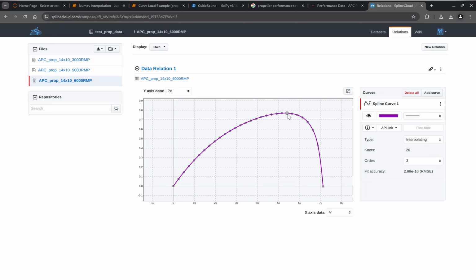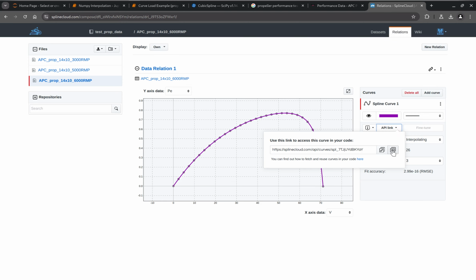You don't want to bother with interpolation and consider fitting every single data point. You want something smooth that approximates and denoises your data. But anyway, in this case, we use interpolating splines. And what we have to do right now is copy this ID.